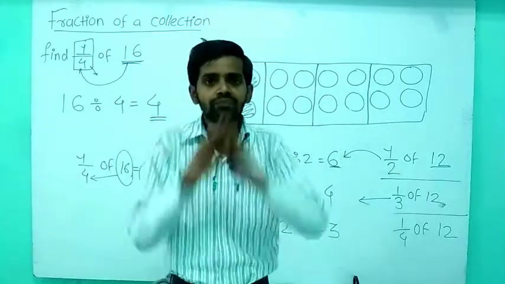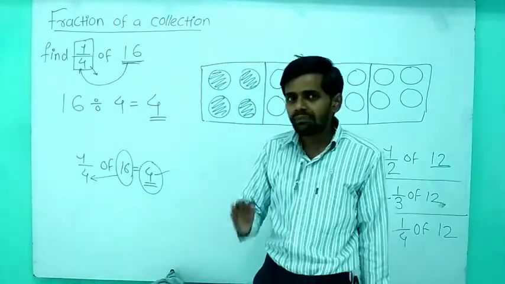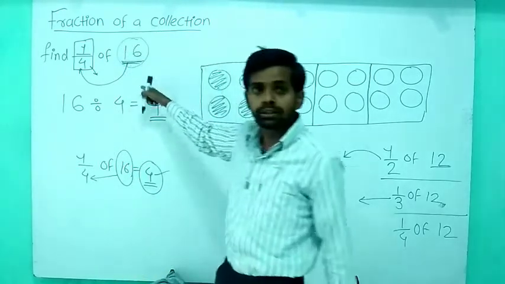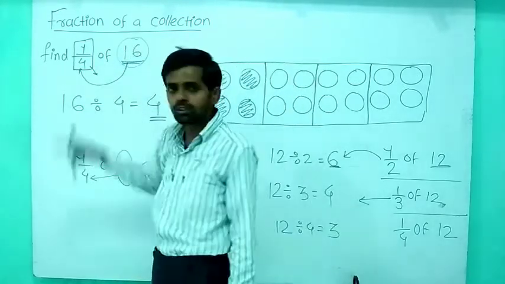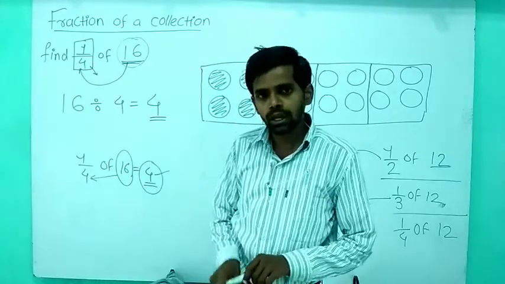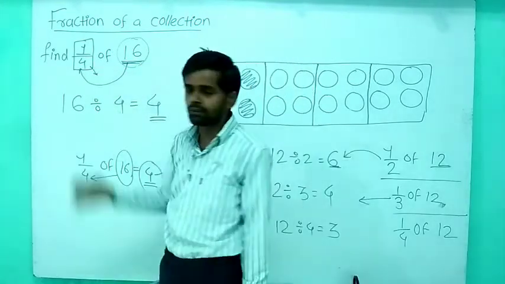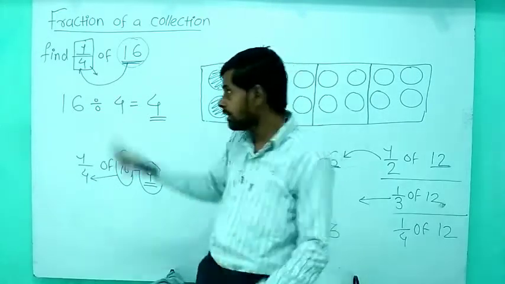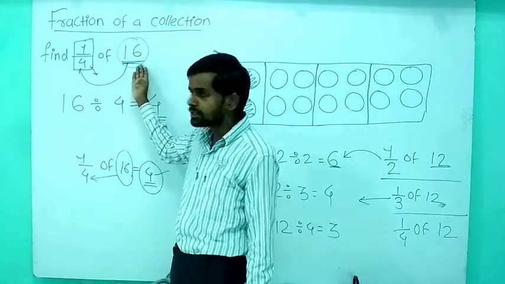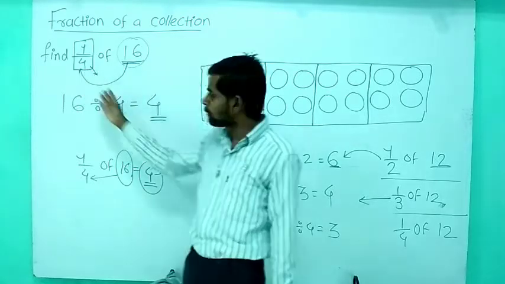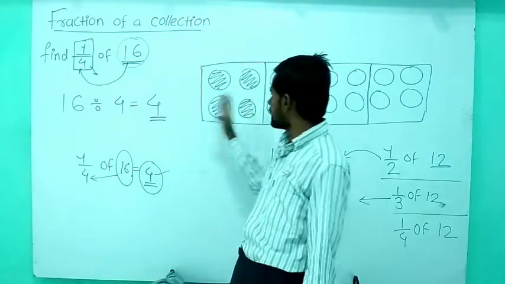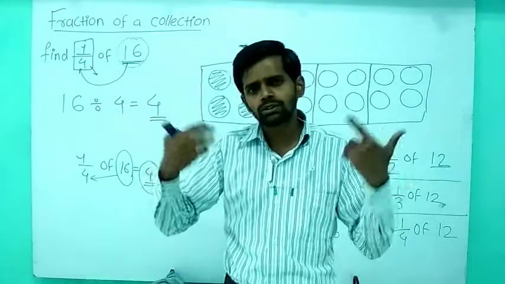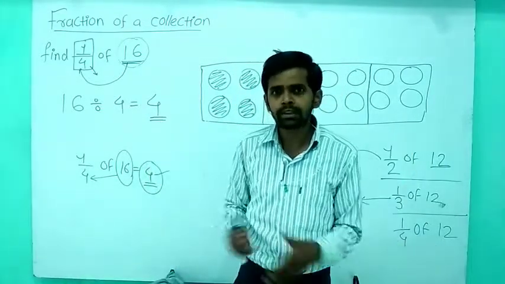It is very simple. What we have to do? We have to divide this number. इस number को direct divide करना है by the denominator. Okay, हमको क्या करना है? 16 को directly 4 equal parts में divide करना है. And we know that the division means equal sharing. We will directly divide this number by the denominator. You will get the answer. ठीक है. अगर यहाँ पे objects है तो objects को color कर देना. And if there is not any object, so leave that as it is. ठीक है. Got it everyone?